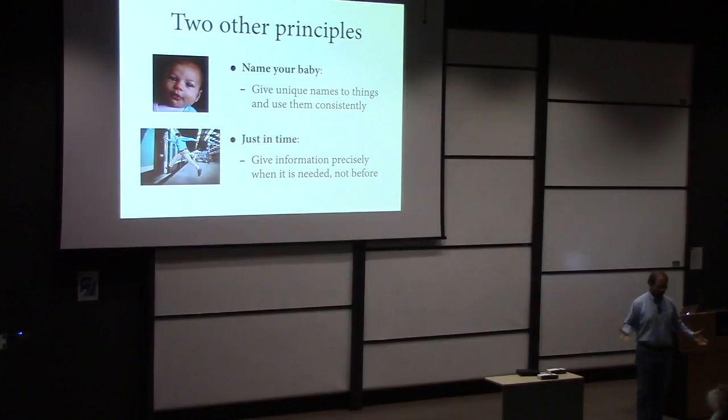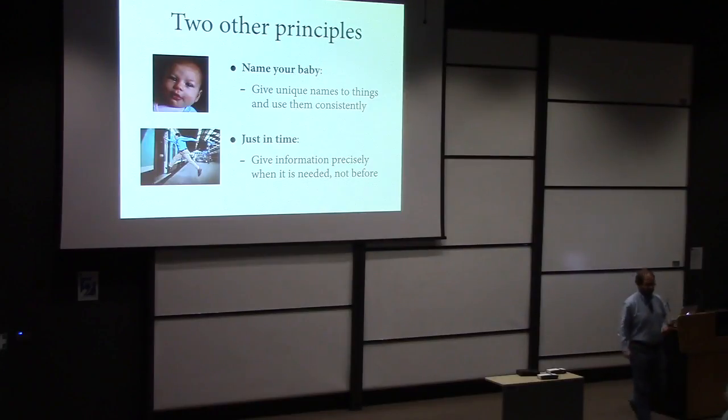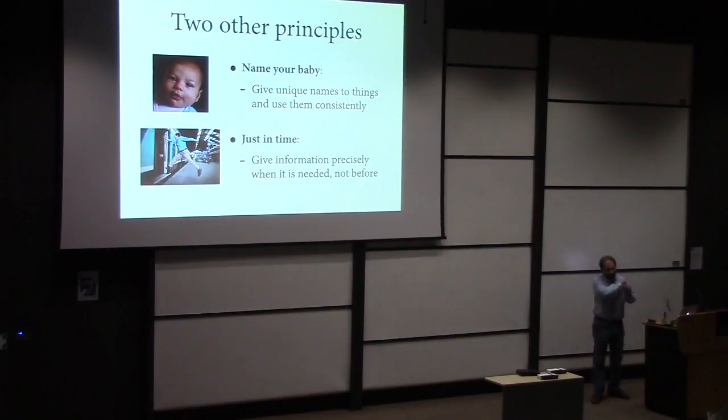Often, there's some central idea, and whoever's writing a certain section will just give that idea some name, or refer to it in a certain way. Then you'll have one section of the paper that refers to it one way, and other sections that refer to it in a different way. And as you're reading it, you're like, what is it? You just read one section about this particular concept, and then suddenly there's a new thing, and you don't realize that they're actually talking about the same thing. So very frequently when I'm writing papers, I have to go check the whole paper for name your baby, to make sure that the names are used consistently.